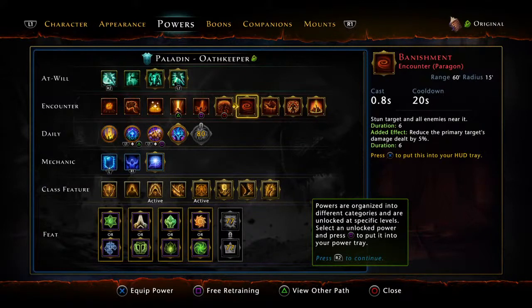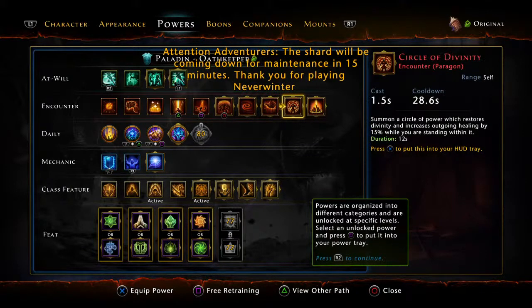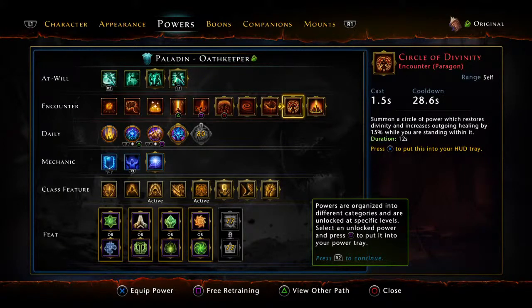So that's my new heal. Got a stun. Stun could be good, like if we stun them first and then hit them with a bunch of DPS, that could be a good way to go about it. It's another heal. Summon a circle of power which restores divinity. Wait, this might be what we need to be using. Summon a circle of power which restores divinity and increases outgoing healing by 15% while you stand within it.